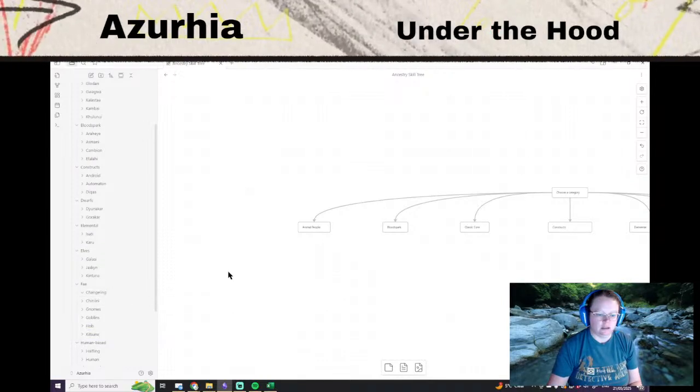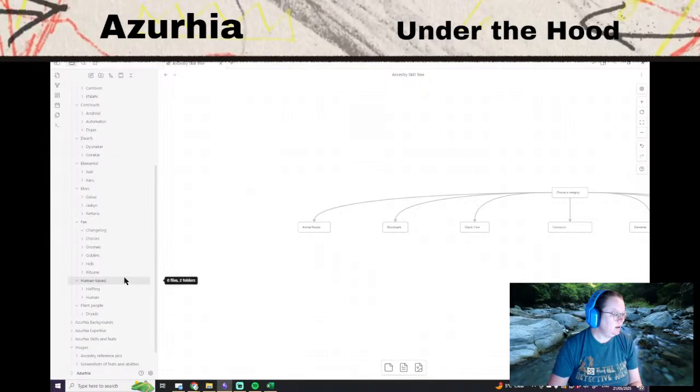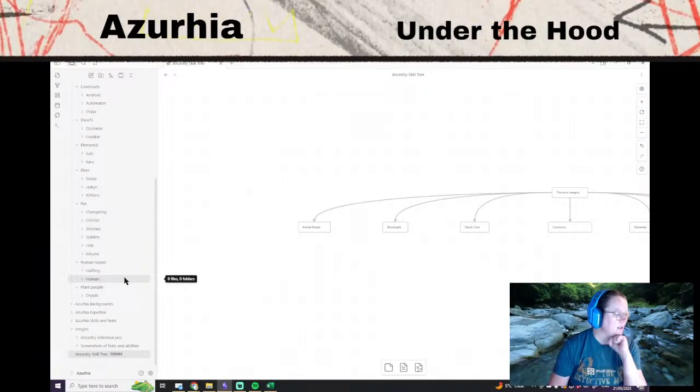Kitsune. Kobolds. See, now kobolds also don't entirely fit.